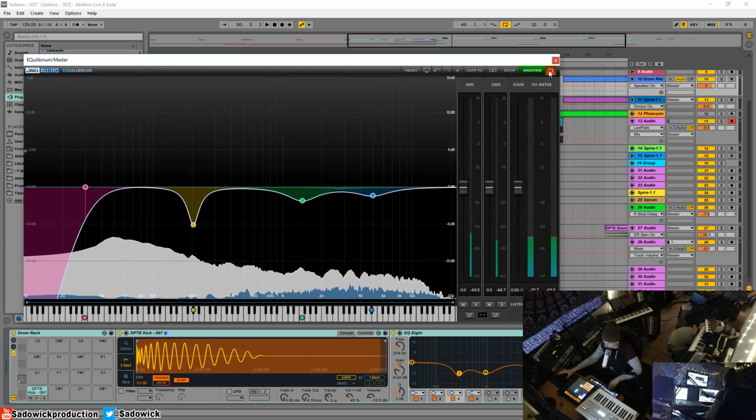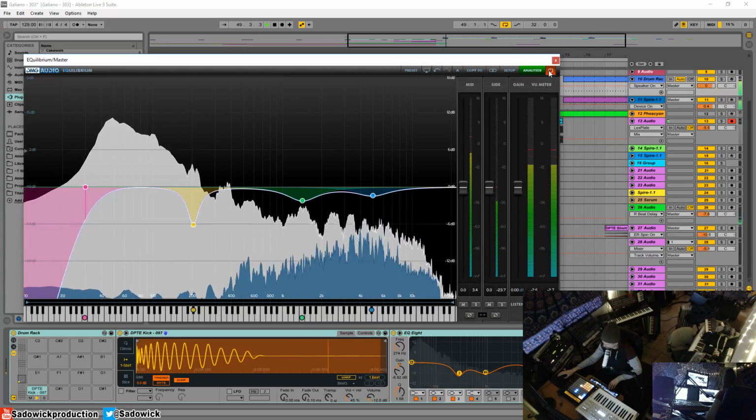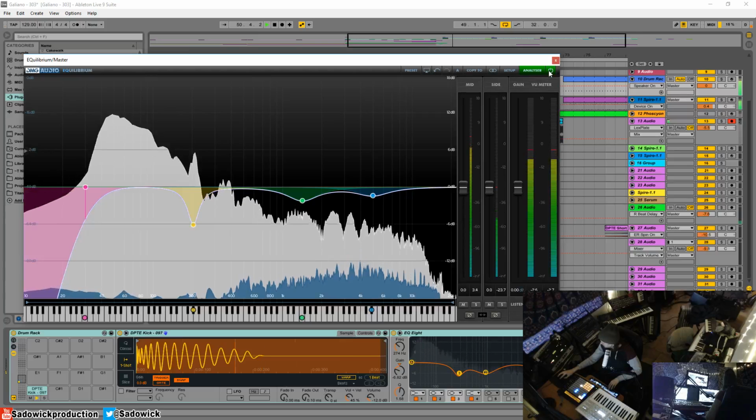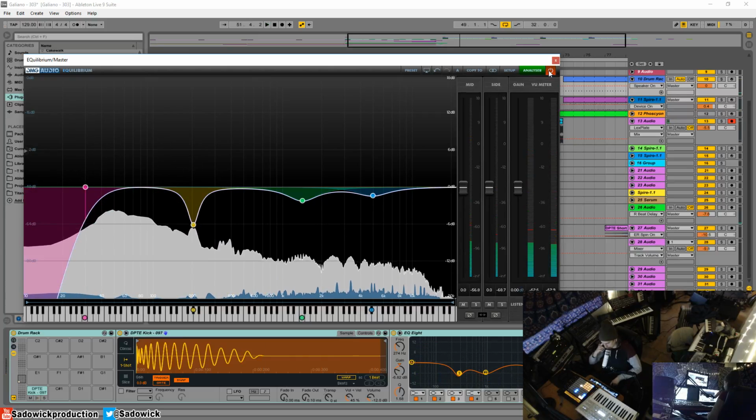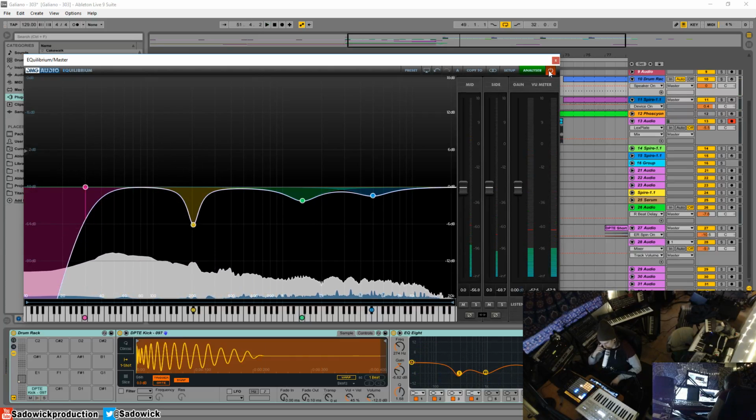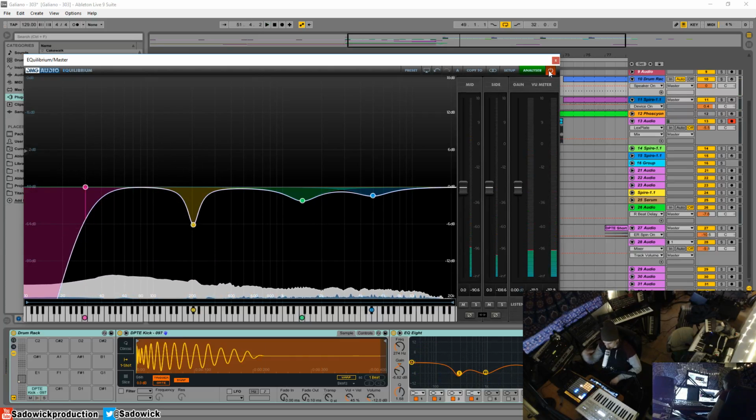Because of the 303 sound, it's kind of boxy, and that's part of distortion.